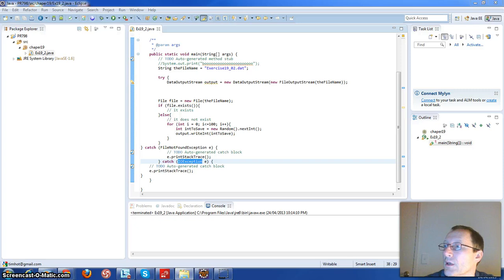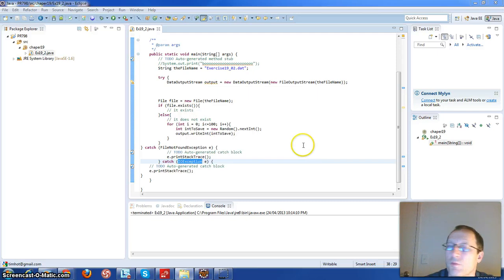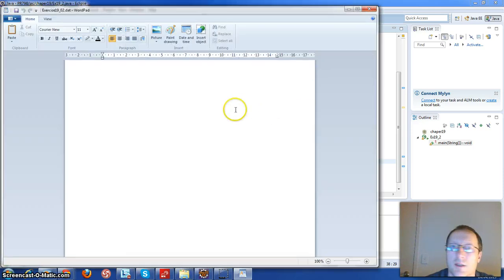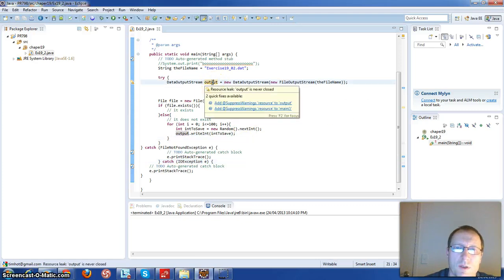Oh, look. Now we want to open it with something. It's not going to look very good at the moment, is it? But we'll try WordPad, see what it looks like on WordPad. No, there's nothing in there. We haven't closed it. Maybe that would be a problem.